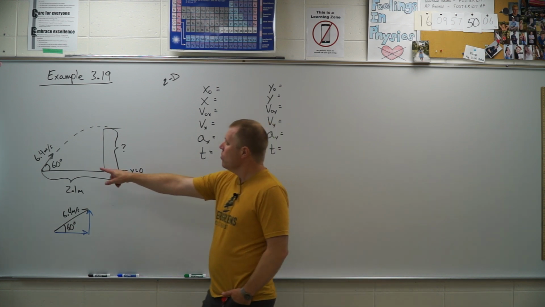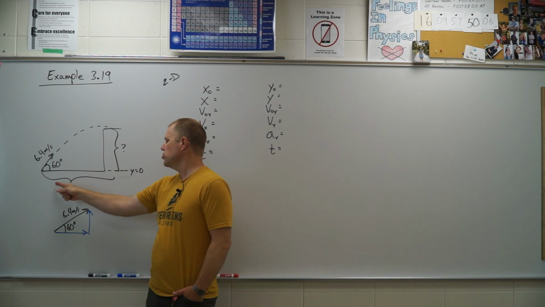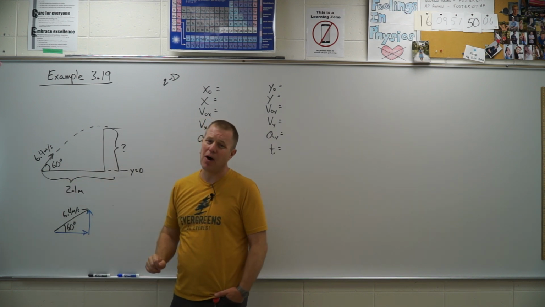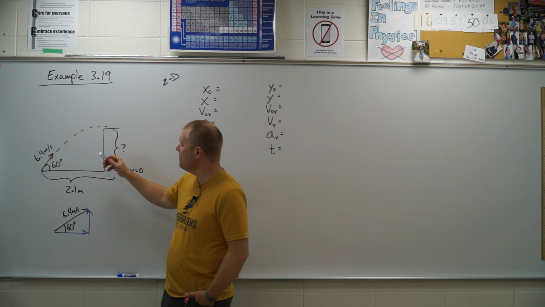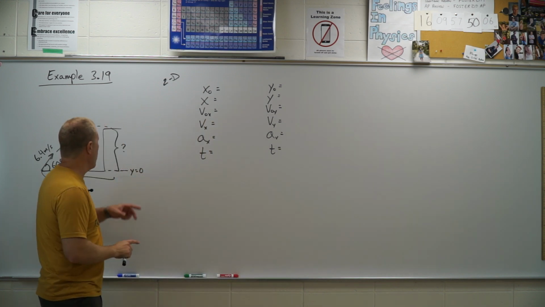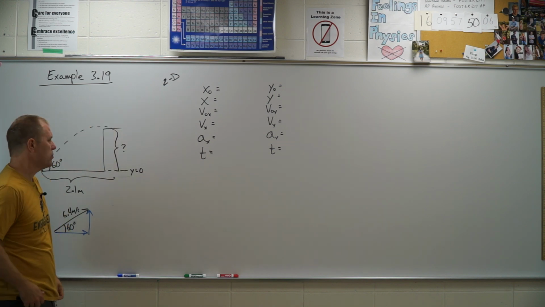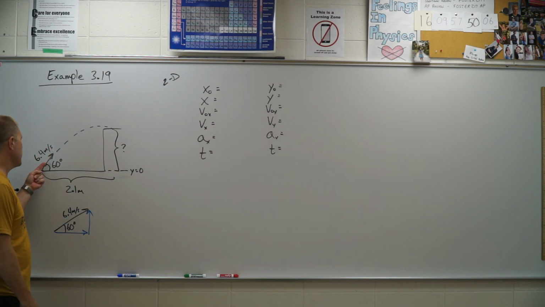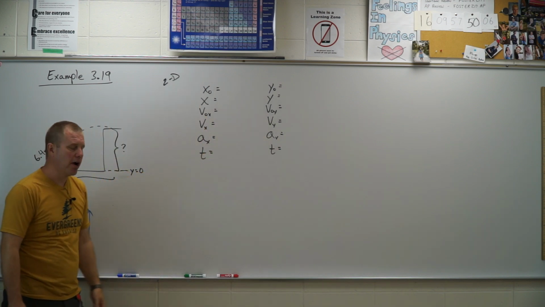All right, so we see that you throw it from here and it lands in the dish up here, 2.1 meters away, but we don't know how high it is above the point that you threw it from. So the questions are asking us to figure out what this height is and what the final vertical velocity component is when it reaches that dish. I note that the coin is moving in 2 dimensions, so I'm going to list my variables in both the x and y directions.